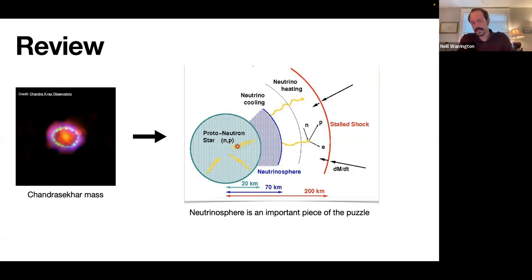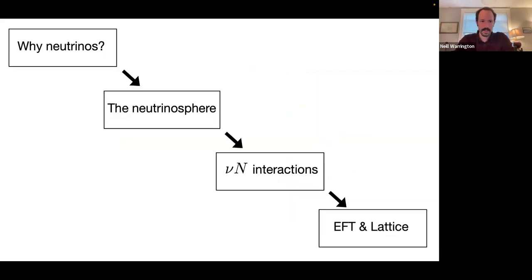So they bounce off of this very dense matter and eventually decouple from this dense nuclear matter at a layer called the neutrinosphere. The neutrinosphere sets the spectrum of energy of the neutrinos coming out, and then these neutrinos slam into the rest of the matter and cause the explosion to happen. So we're going to concentrate on this part of the story today. The neutrinosphere. Why is it important? Stuff like that.